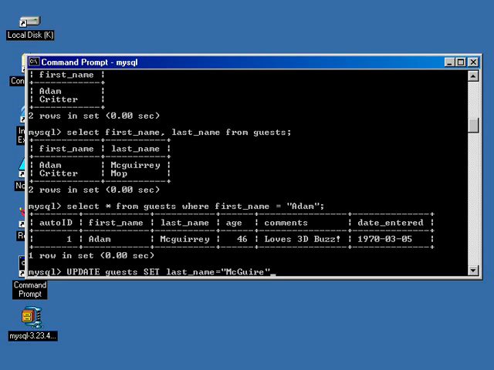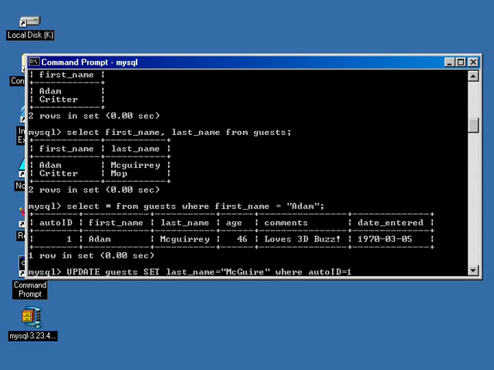There you go. So now we can come back in here and say where. There are several ways we could go about this. We could simply say auto ID equals 1 because we know what that is. We could use the same where from the select we saw a minute ago, where first name equals Adam. Of course, that's a lot of typing. So I just wanted to point out that you can do multiple things. In this case, I just want to say where auto ID is equal to 1.